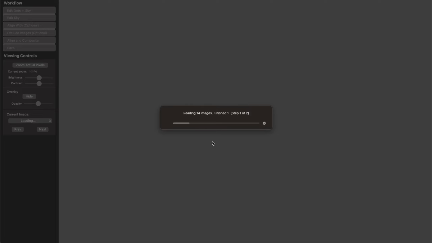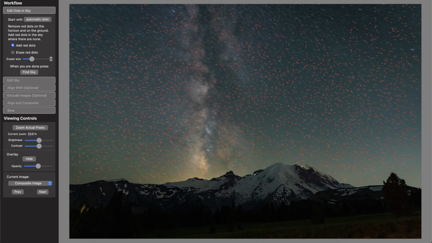So it's going to look at all of the images. It's going to see what's similar, what's not. Then it's going to find the middle image of all of them. What's the best way of saying this? So, I have 14 photos. It's going to find photo 7 or 8. It's going to bring photos 1 through 6 to that one, and then photos 9 through 14 onto that one. It's going to stack every image on the middle one just because everything's moving, right?